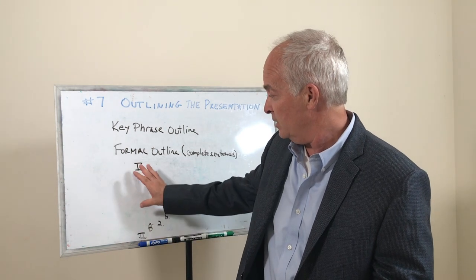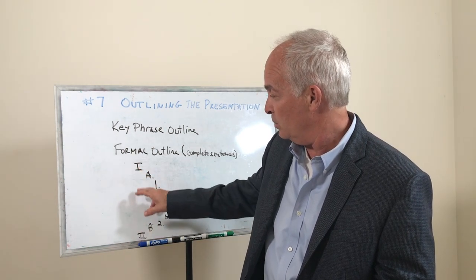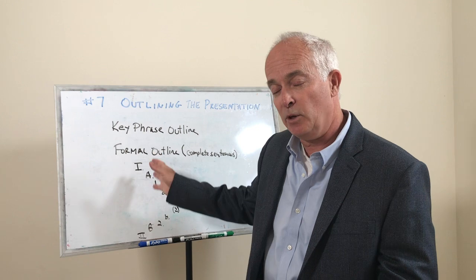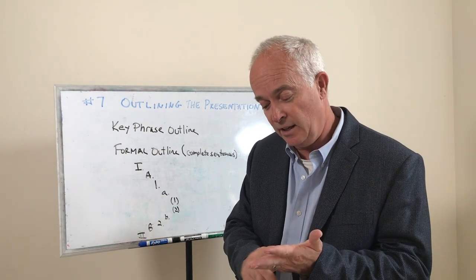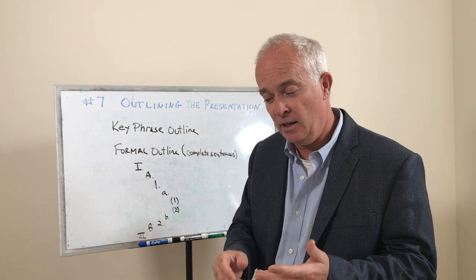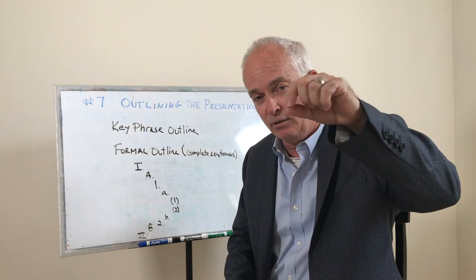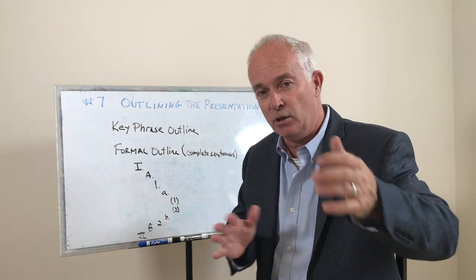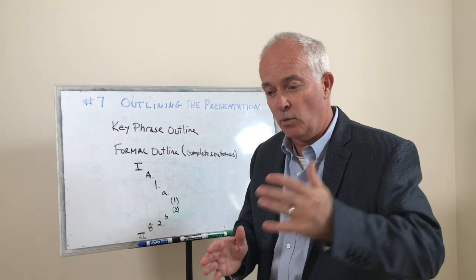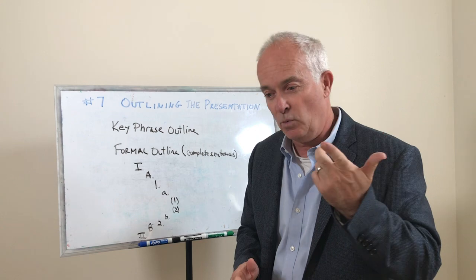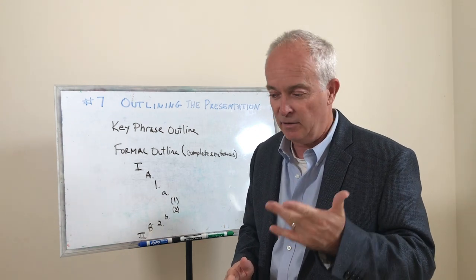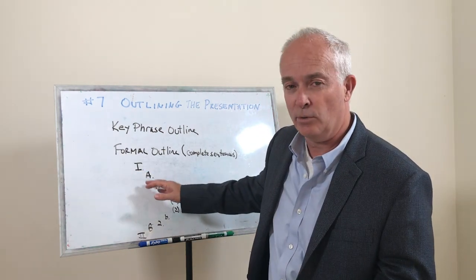The way to do that is to use Roman numerals and a couple of principles here, and I'm not going to write all these down, but if you have a 1, then have a 2. If you have an A, have a B. If you have something just hanging by itself, just one item, it doesn't show balance. So you can have a 1, 2, 3, but just don't have a 1 by itself. So if you have a 1, have a 2. If you have an A, have a B. And then follow a particular order.